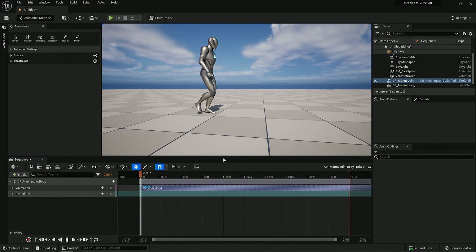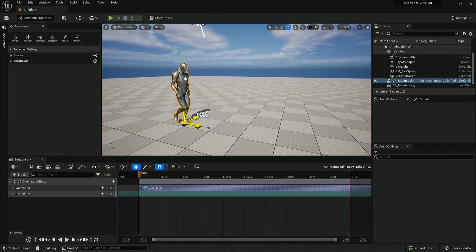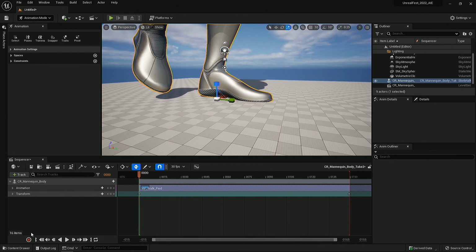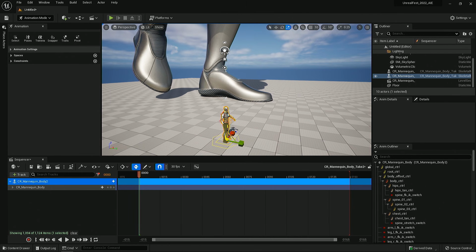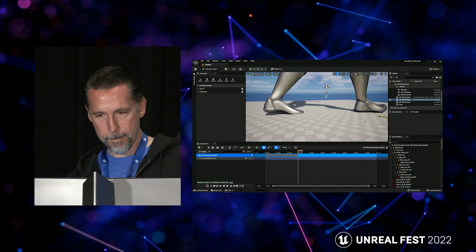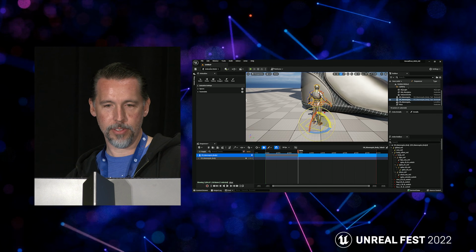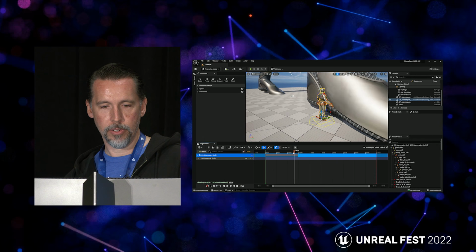Okay, so what I wanted to show here is this crazy little climbing demo. I'm going to make this guy really, really big, like huge. And I'm going to add another control rig. I'm going to animate this guy running towards his foot. So let's just say, let's run over here. Again, that big giant walking guy is just a baked animation sequence, and now I'm using a control rig right next to it. So he's going to run up.